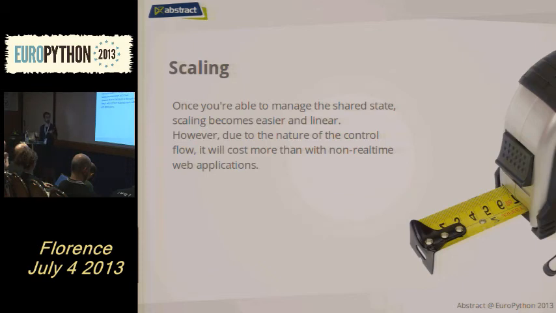Of course, it's not all flowers, because the control flow now is bidirectional, you can't have the same amount of scaling that you had with normal web applications, where you could have caching that basically keeps a static copy of whatever the processing request produced and just serves it back stupidly to everyone that asks for it. So you can't scale as big as we are used to with normal web applications, but still you are able to scale very well.